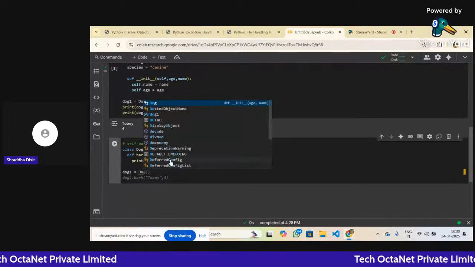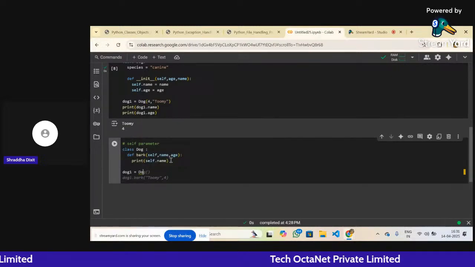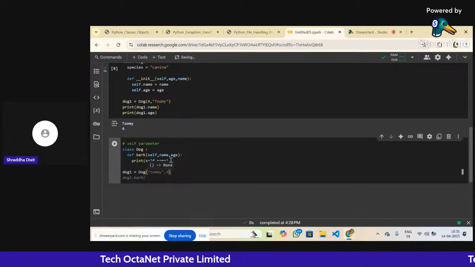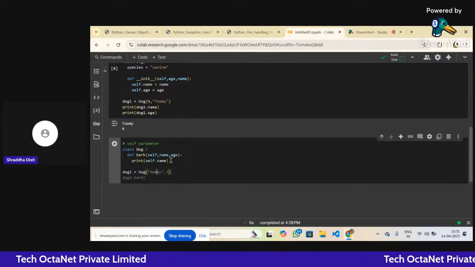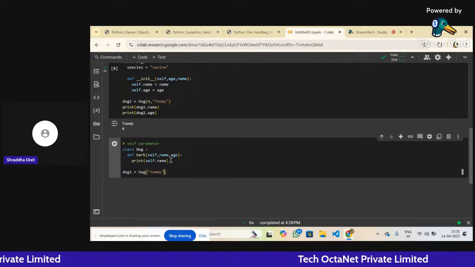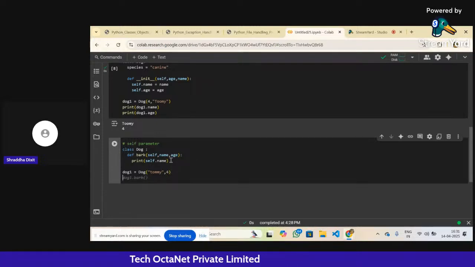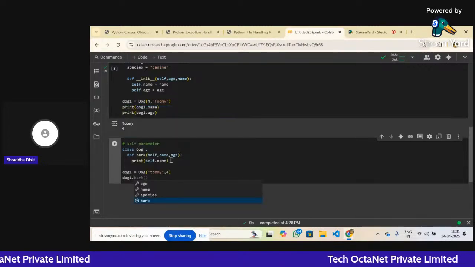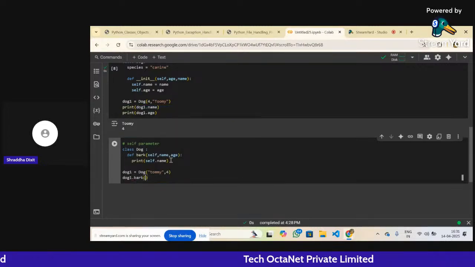I'll have the name as the same Tommy and then the age 4. I'll simply call the dog1.bark function here.